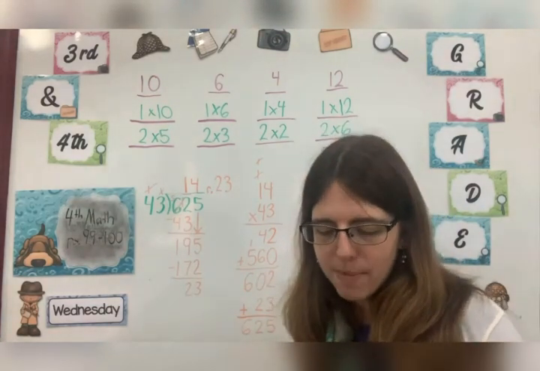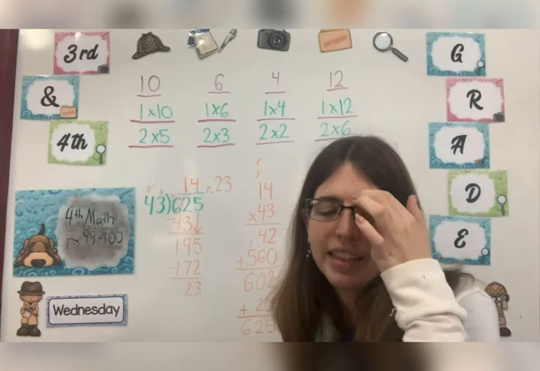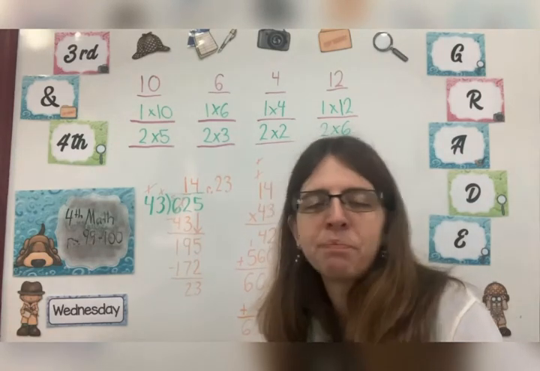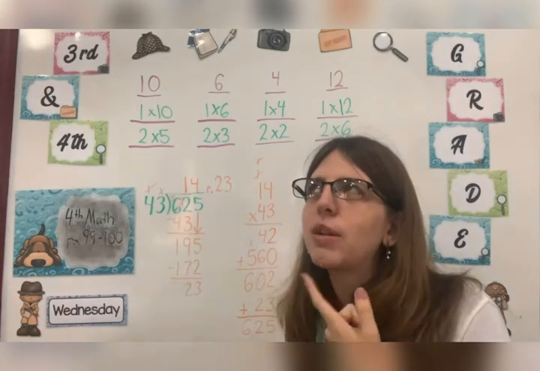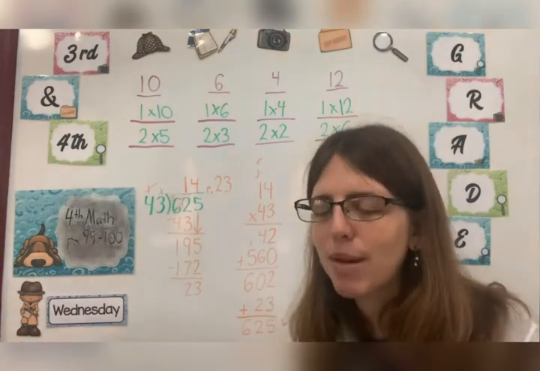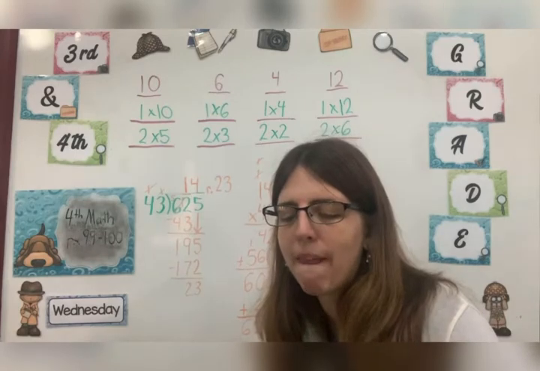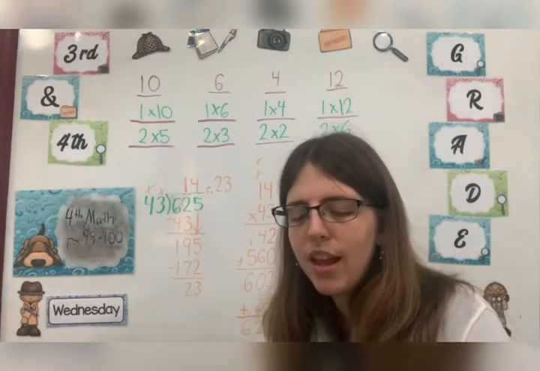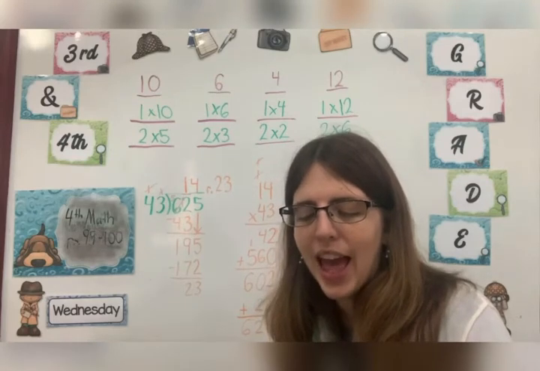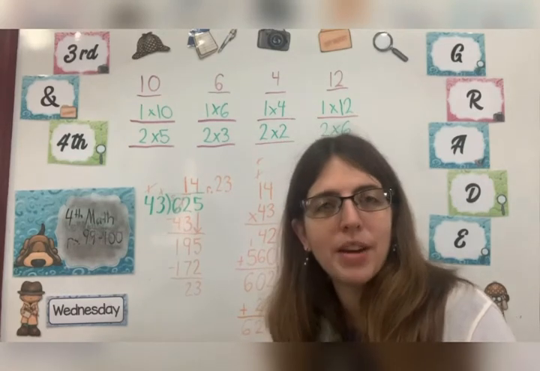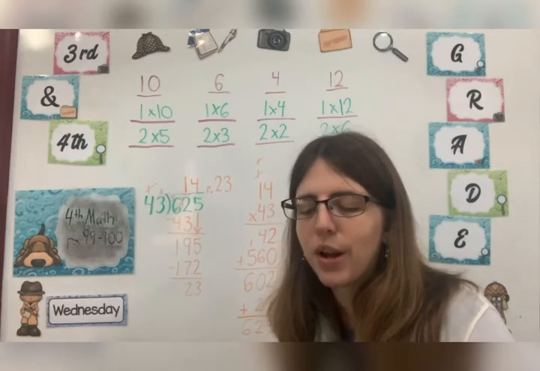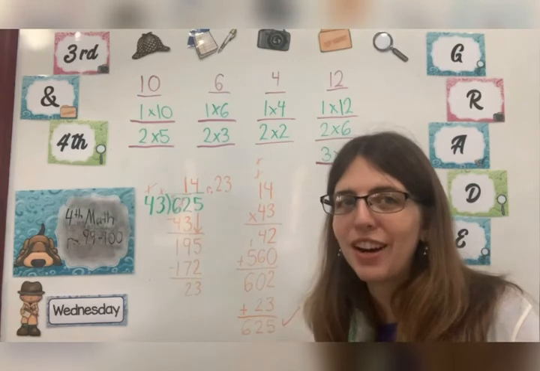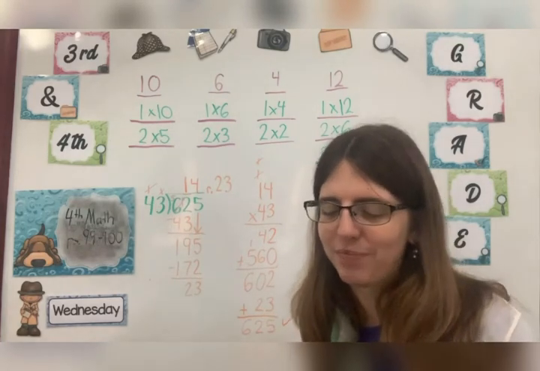Number 4 on page 100 says write the missing terms. So letter A, blank times 7 equals 28. So think to yourself, okay, what times 7 is 28? If you can't remember, divide 28 by 7 and you'll get the right answer. So you just need to fill in the blanks there. Let me know if you need any help. Number 5, follow the signs. Add the numerators, keep the denominator the same, or subtract the numerators, keep the denominator the same. If you get 0 as a numerator, it means you have no more fraction.